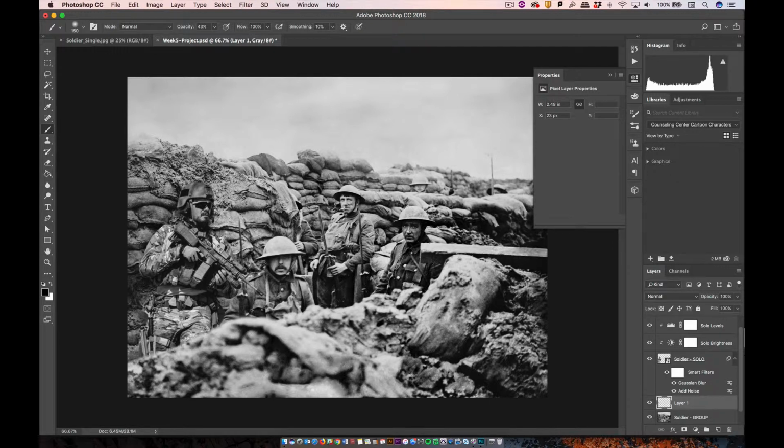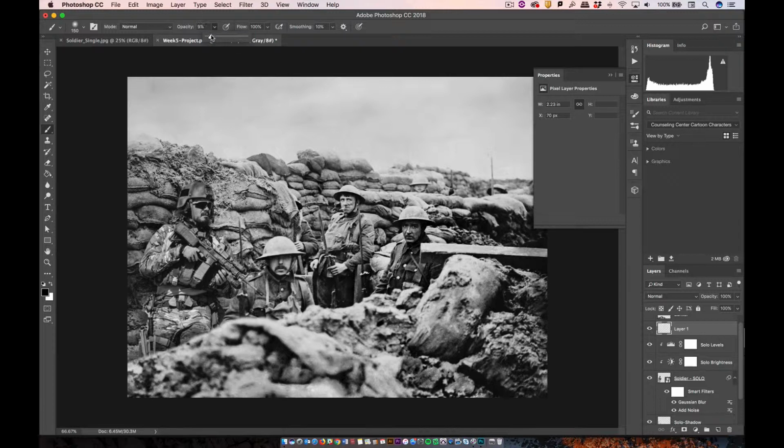And at the same time, there should also be a shadow in the front, because the bunker's here and I can see that there's shadow taking place in front of these other folks, so we should do the same thing. So I'm going to call this solo shadow, and then I'm going to take that layer and place it up above those two levels of solo and such. With the same brush that I had before, I'm just going to add a little bit more in front of them, to give a little bit more of a shadow there, similar to what they have there.